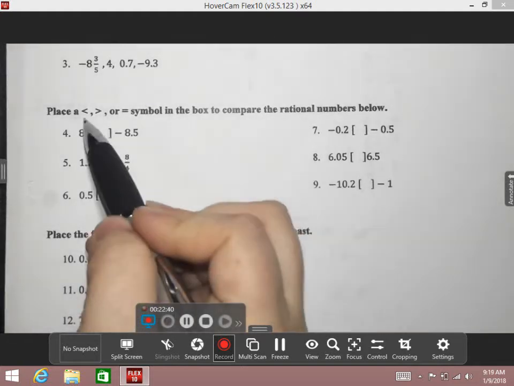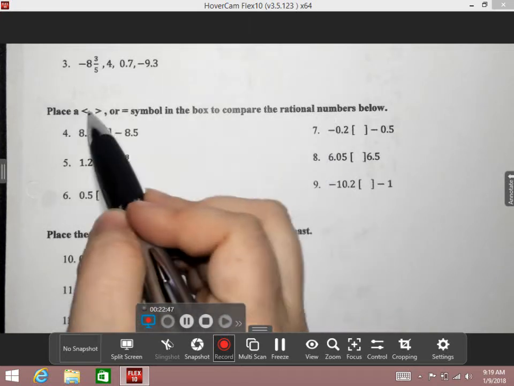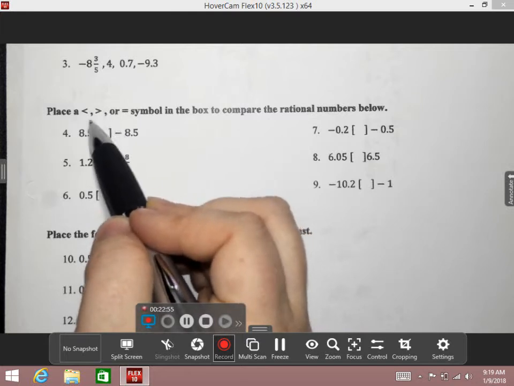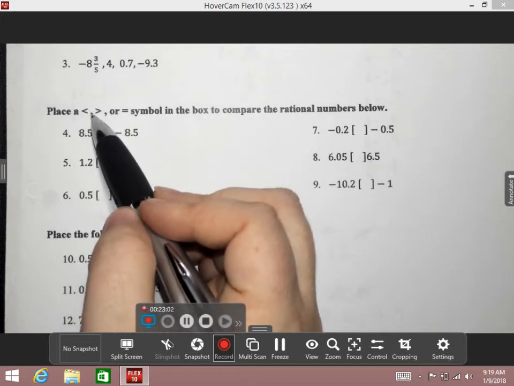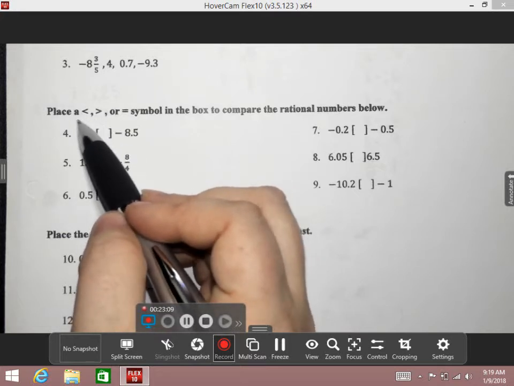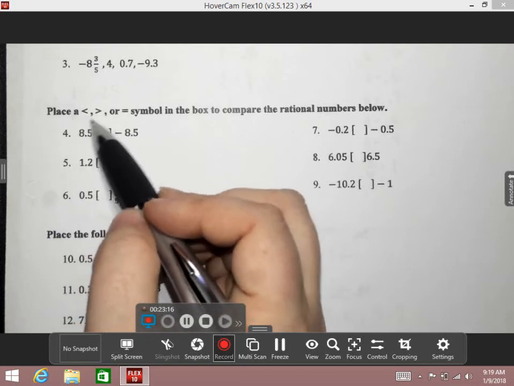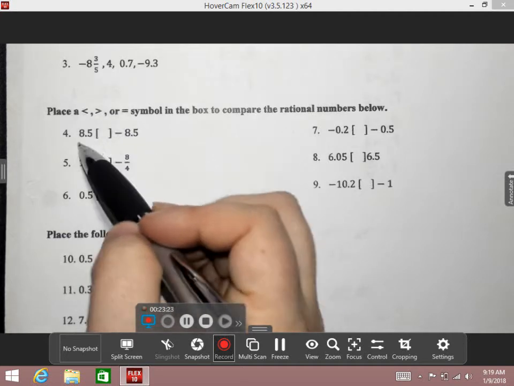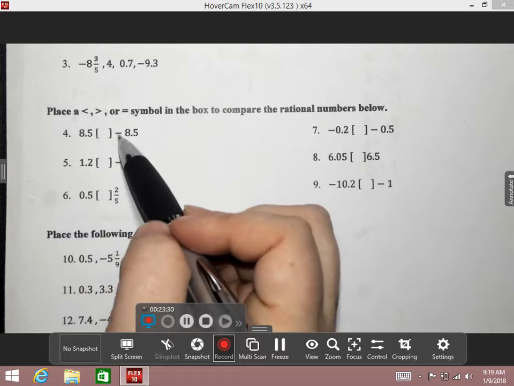Now, this section says to place a less than, greater than, or equal to symbol into the box to compare the rational numbers. Can someone remind me, what are these symbols called? Faith? What are these symbols called? It's part of my vocabulary. This makes me nervous. Vocabulary's on the test. Ava? Okay, so we've heard them called alligator symbols in the past. Now remember, we're using the technical word, okay? Less than and greater than is the name of both of them, but together, what are they called? Brandon? Inequalities. Remember, it's kind of like unequal. Inequalities. All right. So right here, which inequality do I need to use? 8.5. How does it compare to a negative 8.5?